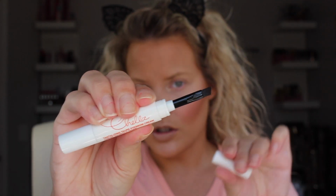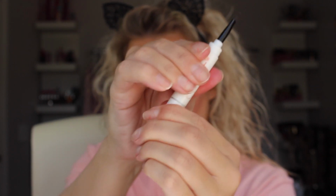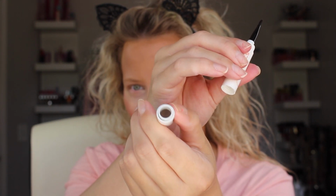The next thing in the bag is from the brand Cella, and this is the eyebrow cream. I actually got a concealer stick from Cella in one of my Ipsy bags before, and I use it all the time to carve out my eyebrows, so I'm pretty excited to try this out. This just says it's the Tantalizing Taupe Eyebrow Cream. You have the brush on one side, and I believe you dip it into this, so that's going to be interesting. There's no spoolie, so I'm just going to use this one.